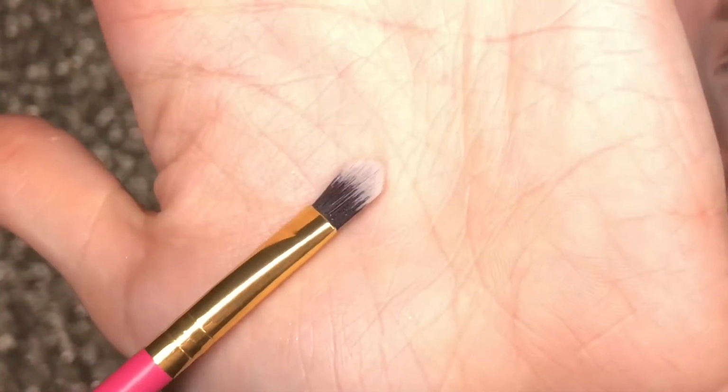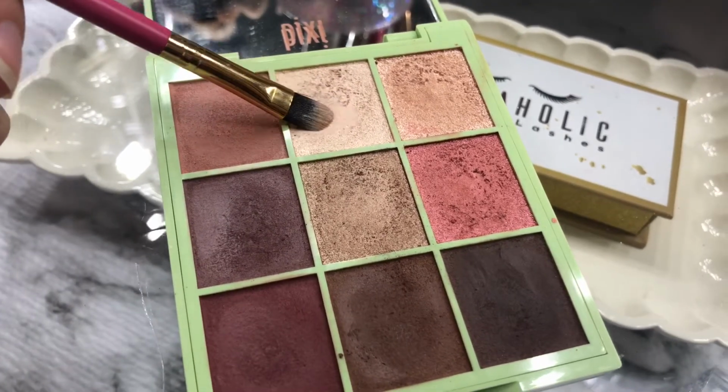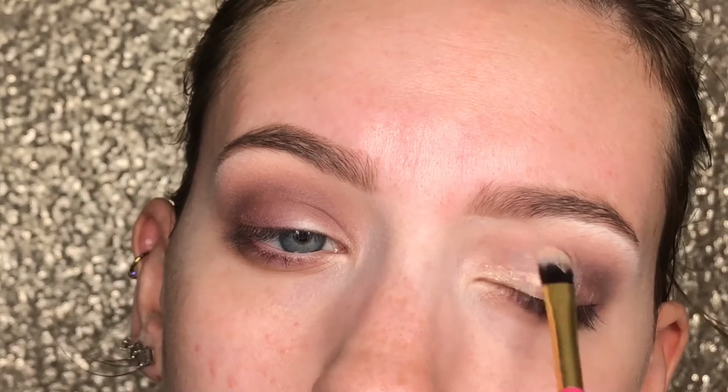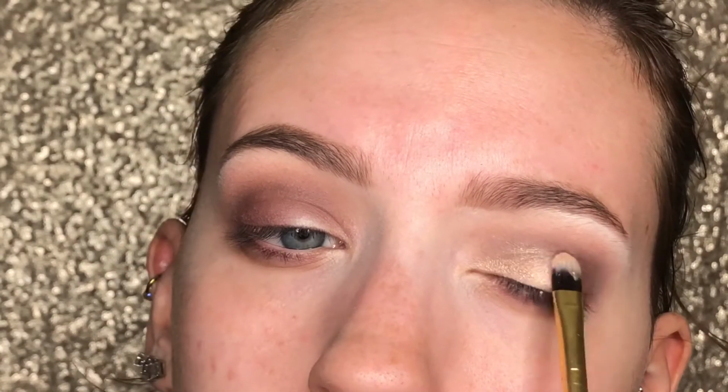I'm going to be taking this flat packing brush and wetting the brush. Now I am going to be applying a shimmer shadow, and I am going to be going in with this shade right here. It is called Ice. Now I'm going to be taking that on my brush and applying it all in the inner corner of my eye and dragging it out into the shadow I applied earlier to give the look of a crease without cutting my crease, so it's going to be a little bit more messy. I guess you could call it messy. It's not precise like cutting the crease would be.